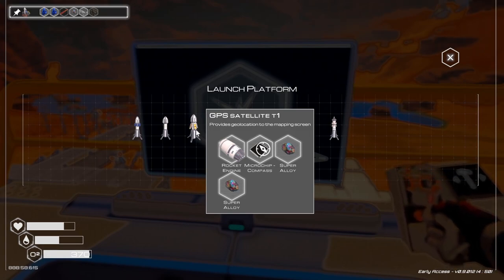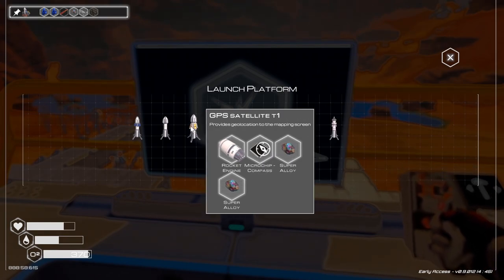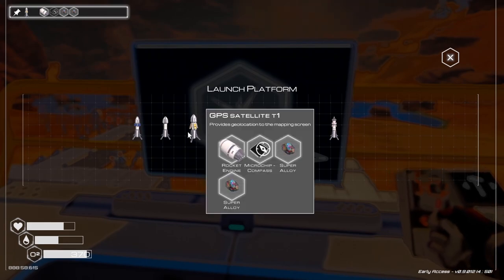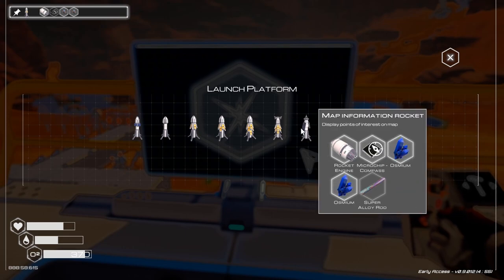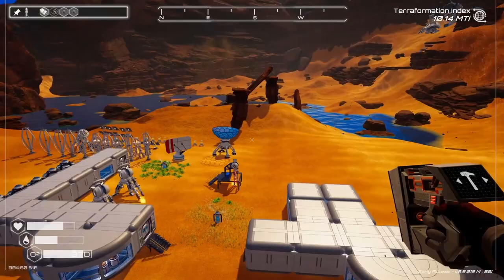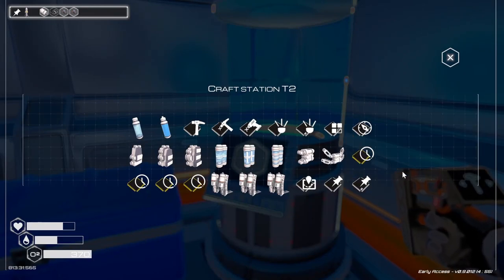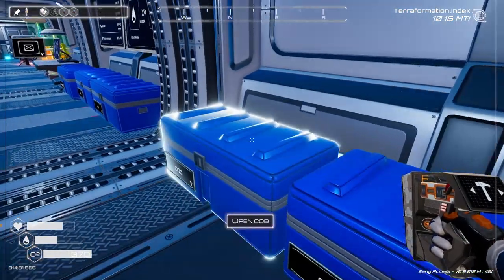Okay, GPS satellite. Wait a minute, why is it not letting me build it? Come on. GPS 2, if I get a second microchip, I could just send the second one up right away. Silicone, magnesium, and aluminum.